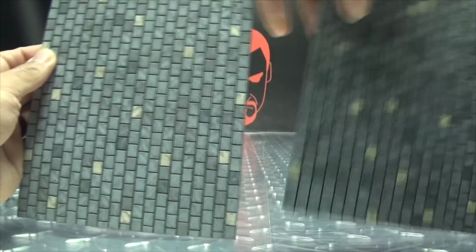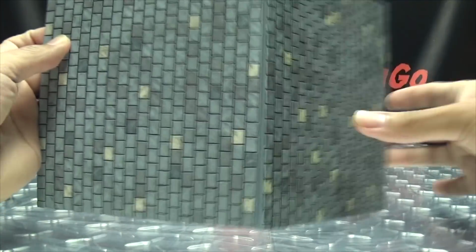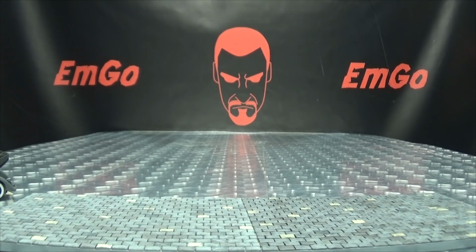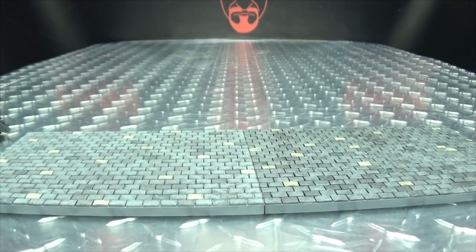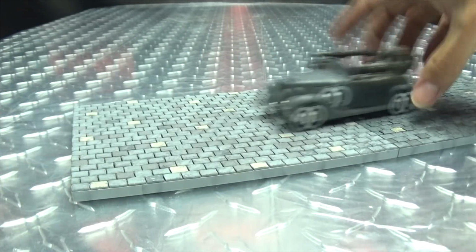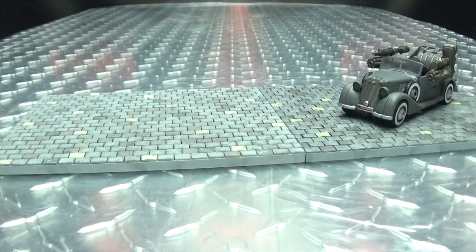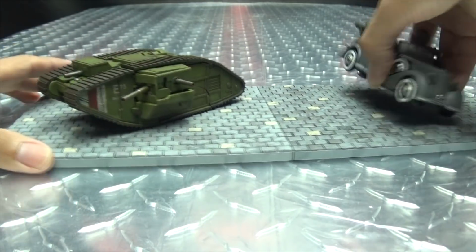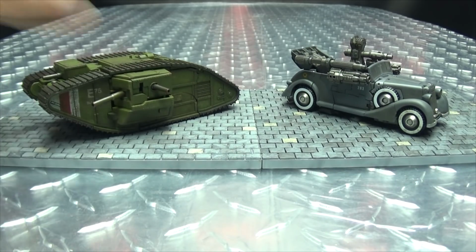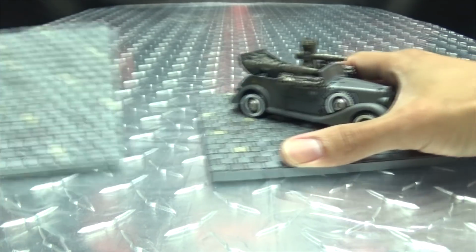Hey, you can do it. Either way, like that or like that. That's pretty cool. So you can actually connect the roads here. You can have a bigger little piece of road to drive on if you want to. You can have B and Bulldog just kind of displayed there, which is pretty cool. I like that.